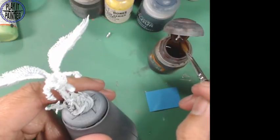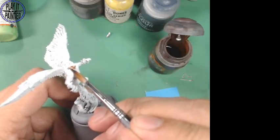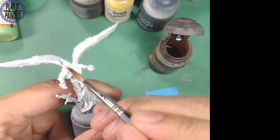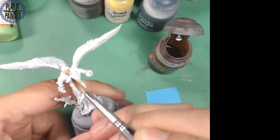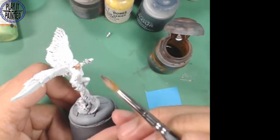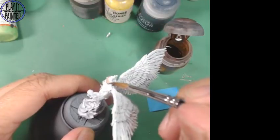All right. Anyways, so let's start with some Gilliman Flesh here and get him going underway. The model has character. I don't deny that. It has character, but nothing on it is very well defined. It's not a good piece for painting, I guess, I'll just say that. Not a good piece for painting.